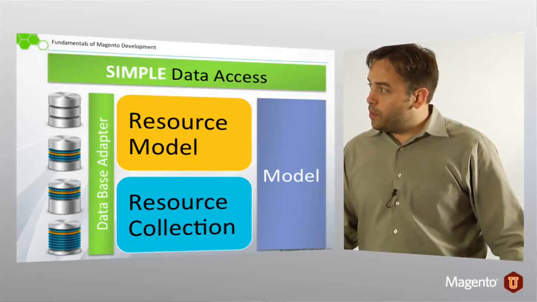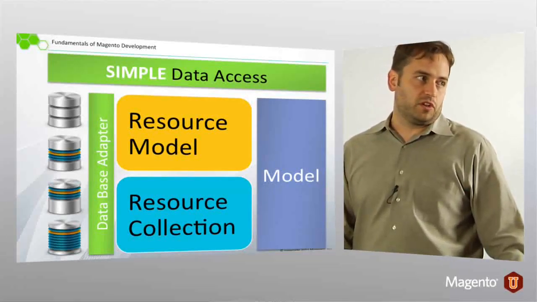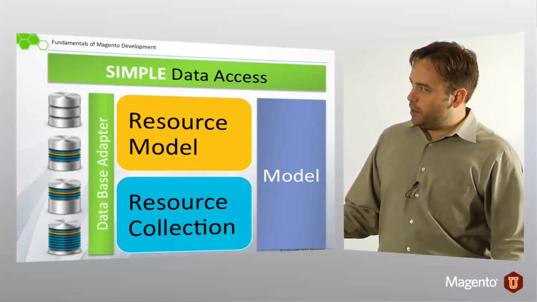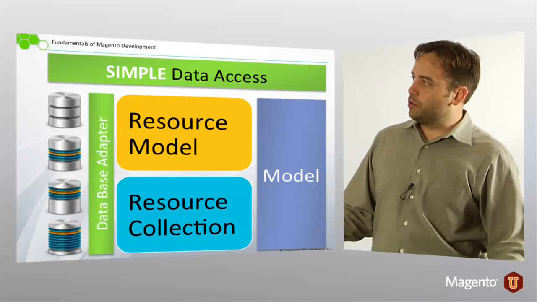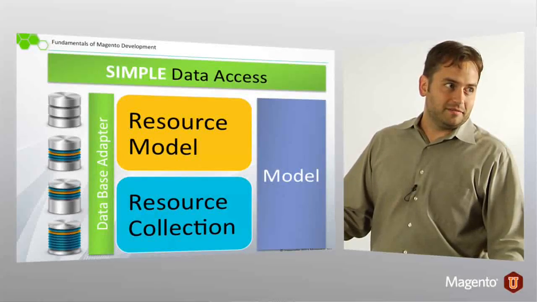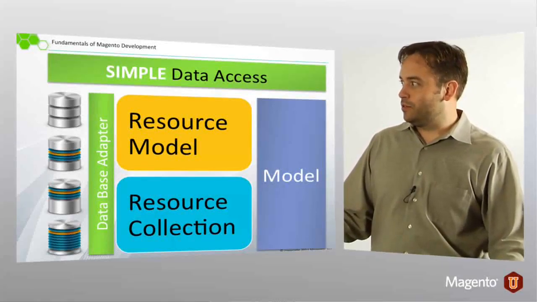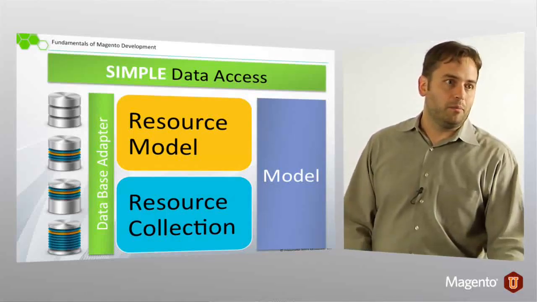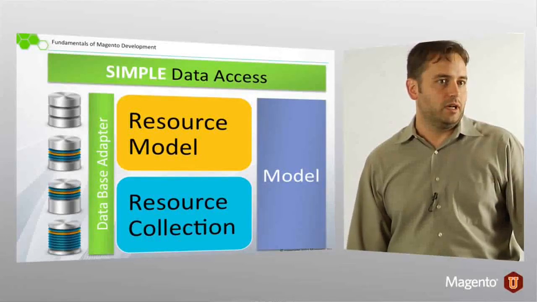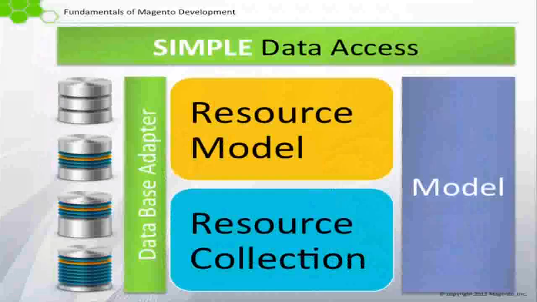And then the rest of what Magento introduces is this resource collection. This would use models, receive information from the resource model, and basically get a result set through the resource model, and then use the models to apply that data to the models and give us back a collection. We'll look at this in just a second and just how it's implemented. Magento's done us a big favor with some of the things that they've done with these resource collections that make working with collections of models much easier.